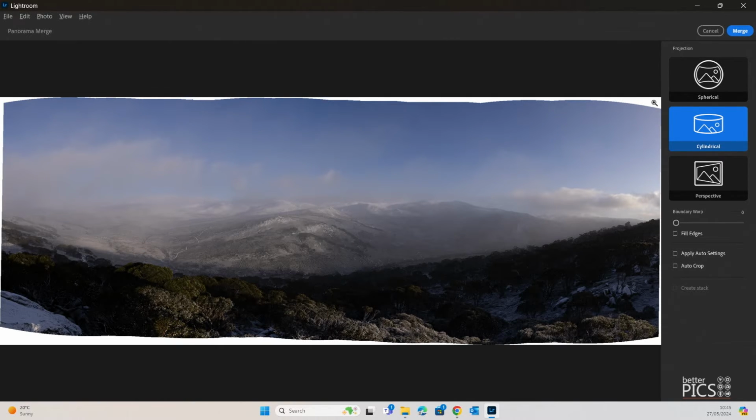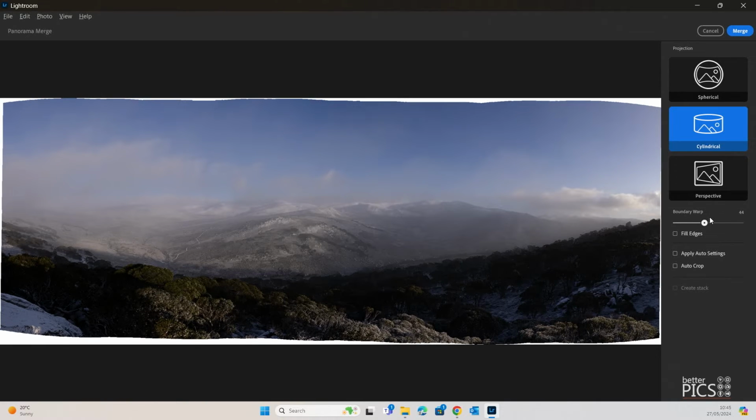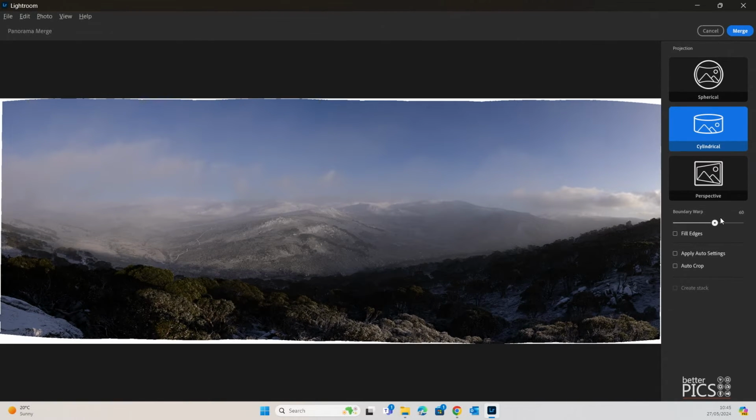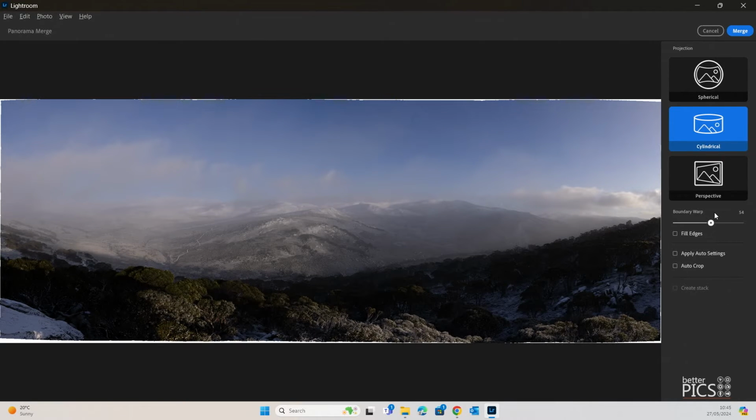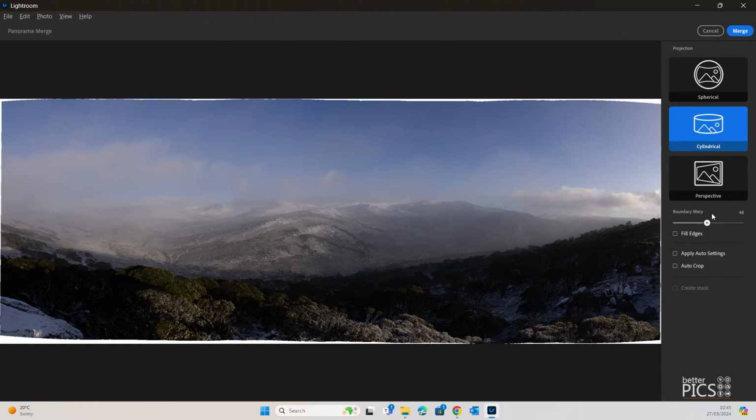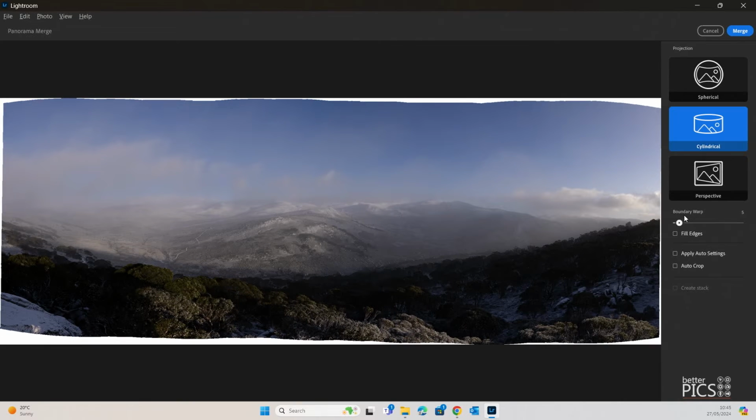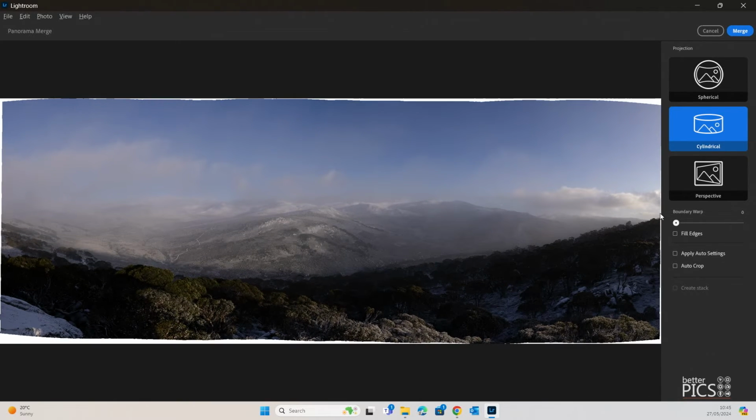So boundary warp, you can see we've got these areas around the outside of the image where you can see the source images have been stretched and moved a little bit to be able to make them stitch together seamlessly. Basically what boundary warp does is if we select and push that across, it's a slider as you can see. You can see that it's starting to push those images out and fill that boundary. All right, yep, that's pretty good. So that process uses the current images and pushes them out, warps them to fill that extra space.